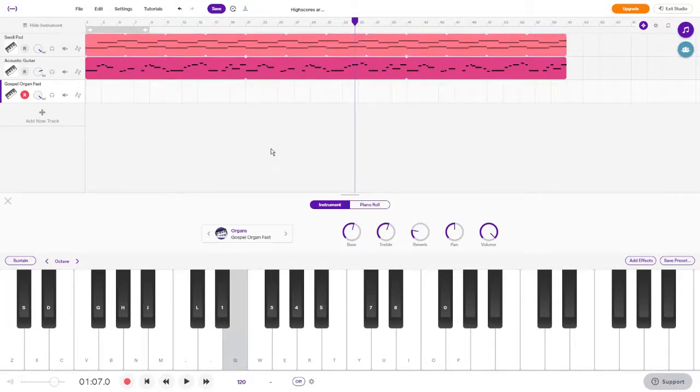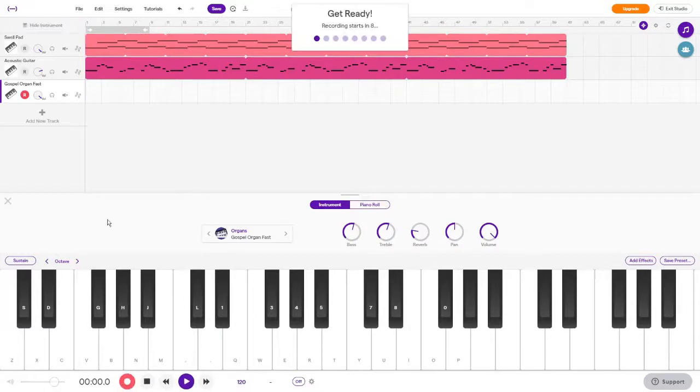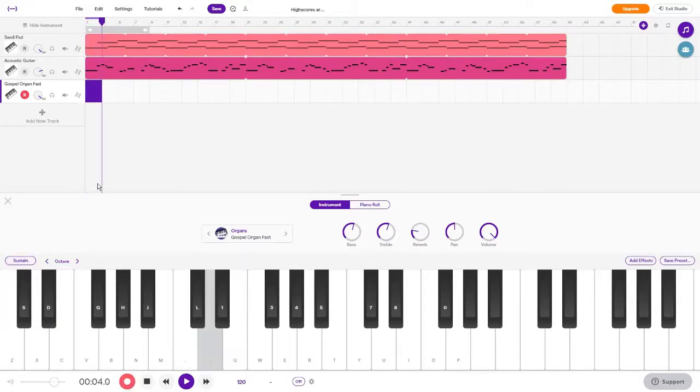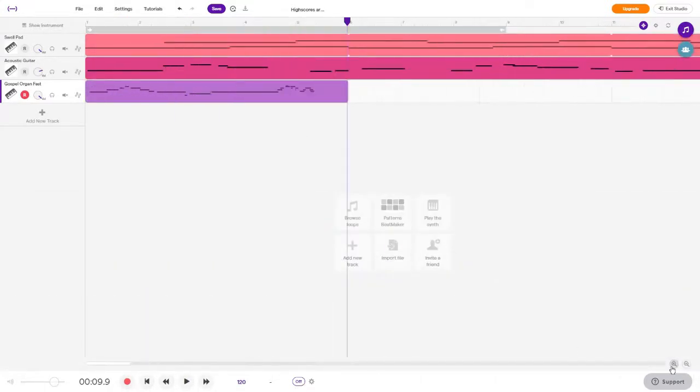So I'm gonna record this in here. Go like this. And then it's going to take those notes and it's going to try to push those into the place that it thinks, into one of those little boxes.